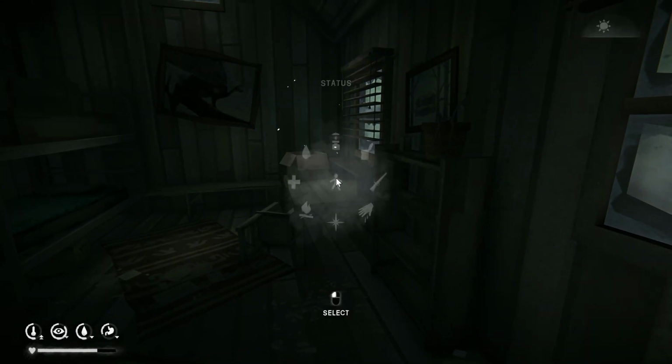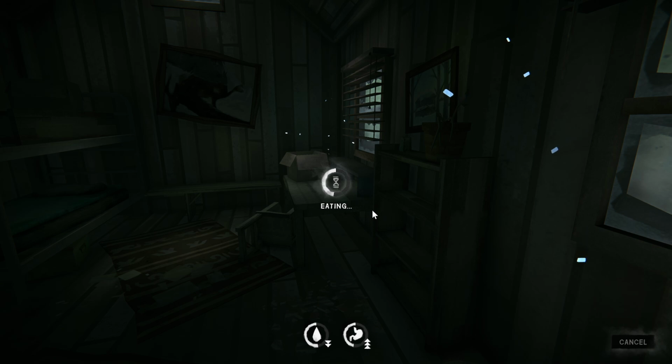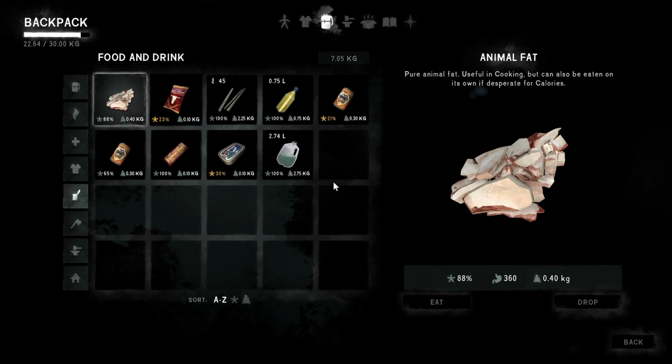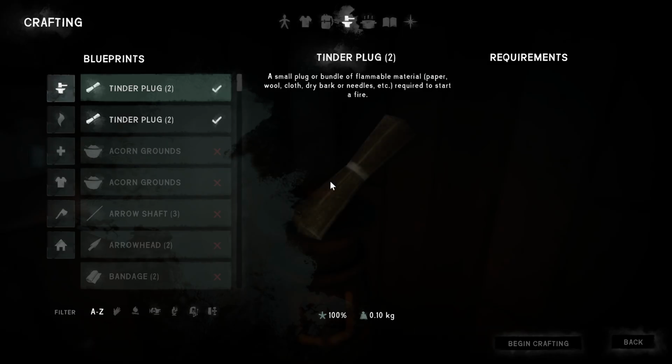Let's eat this venison. Oh yeah, animal fat. I always forget about that. You should not eat that uncooked. So let's go check that out. That is a relatively new item. Pure animal fat, useful in cooking, but can also be eaten on its own if desperate for the calories. Some people are a little irritated that it doesn't give you a warning that it can give you, I think, food poisoning. But it can. It's dangerous. But you can use it to make into cooking oil once you have enough of it.